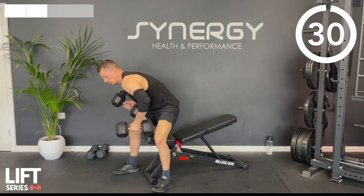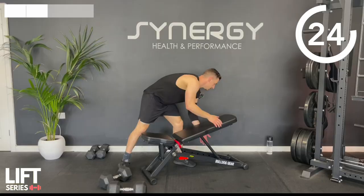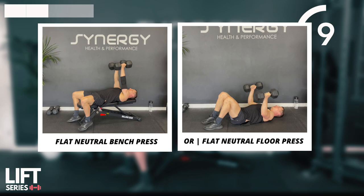So I'm getting about 8 to 10 reps done on each of these. Bringing the bench flat now for that neutral press, which is a great rep range for building muscle. I see a lot of workouts online just have way too high a rep range for the goals of the people doing them.